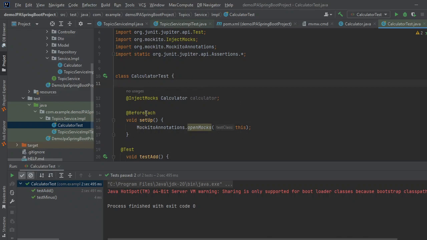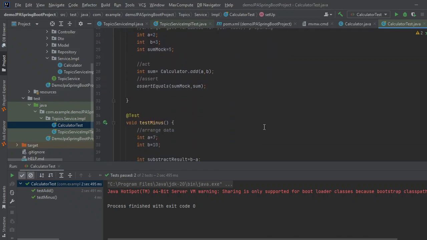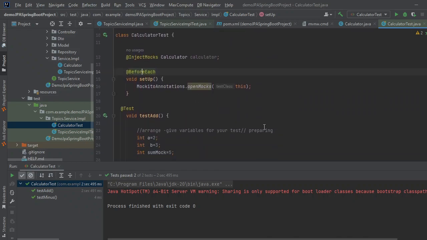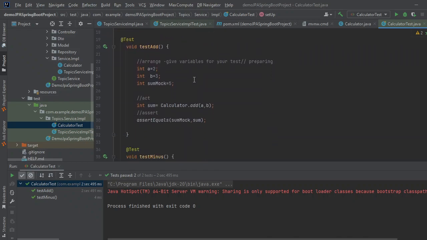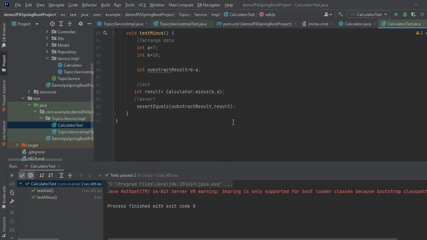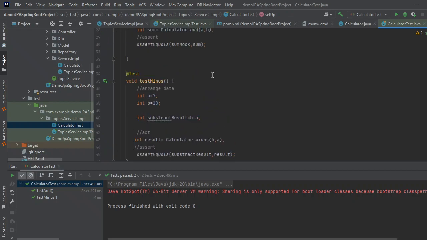This BeforeEach is an annotation that tells Java that before running any test, do this, do ABCD. Before doing the addition test, do ABCD. Before doing the subtraction test, do ABCD.